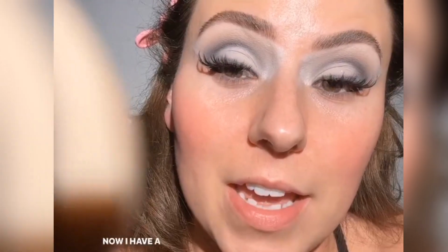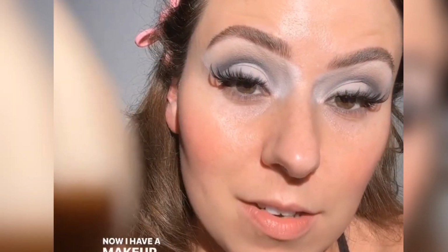Now I have a secret makeup product. That's it right there. That's all I can show. I will go straight to makeup gel if I show you anymore, but I'm gonna hop off. I've tried it once before and I was blown away. It's not released, and like I said, I can't show you, but I'm gonna hop off and put it on and you can see it on.